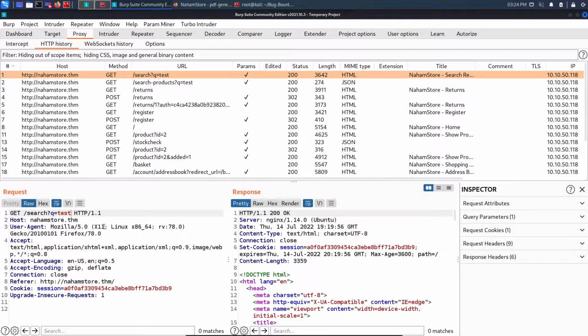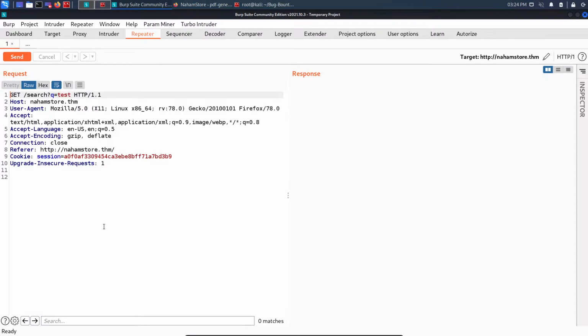So if I do, let's say, a semicolon, let's send this request to repeater. Let's come to repeater now. If you don't know how I did that, I did Control R to send a request to repeater, and then Control Shift R to switch my tab to repeater. So everything on keyboard. Now I will do semicolon and let's say whoami, because I am now looking for whether it executes my whoami command followed by a semicolon, just as it did in my console.